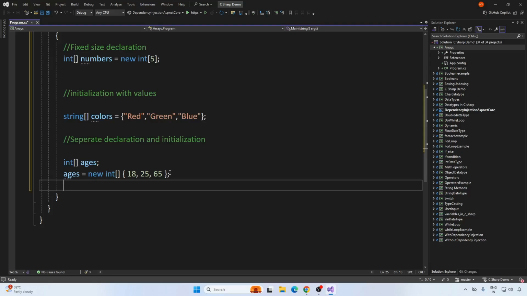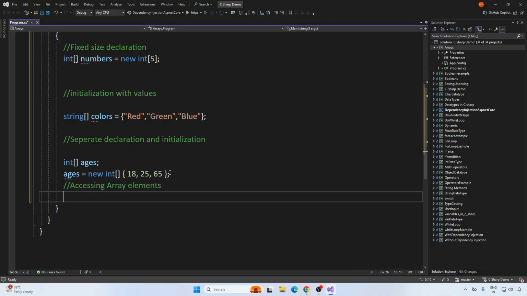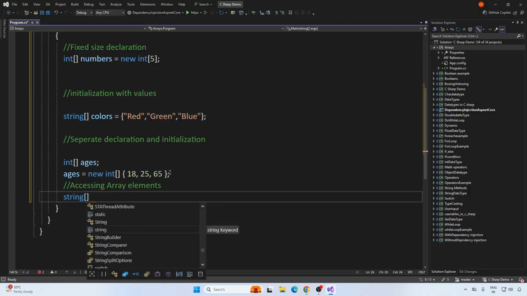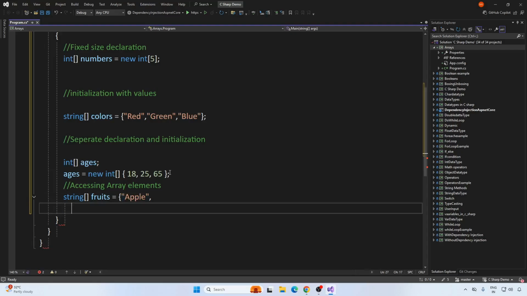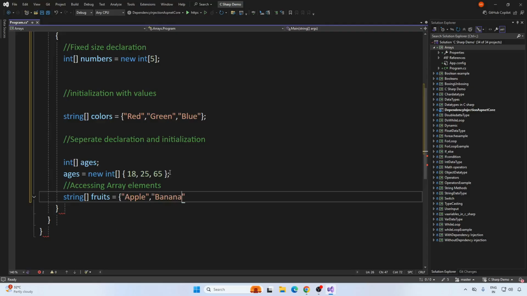Now accessing array elements. String array, I'm giving the name as fruits. So I'm using apple, banana, and cherry.